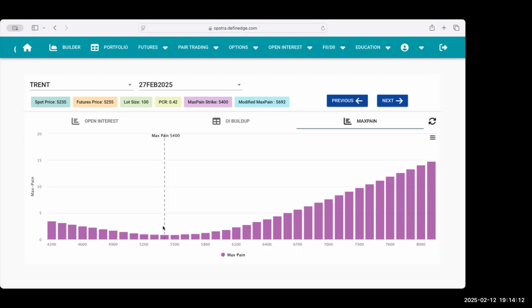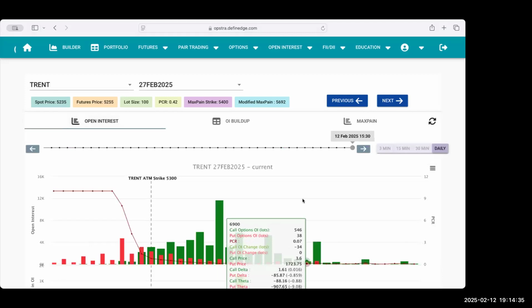Okay, correct. Now what we will do, we'll see what the nearest price is, 5,200. So let's see the 5,200 Trent PE, which is 123 rupees, 12,300 per lot. Correct. So now we have the plan. Now, when you have a plan, Trent is a stock. Trent is under which category? Nifty 50. Correct. Now you saw Nifty 50 call is high. Trent is also high. It means there is a very good opportunity for a PE tomorrow or maybe this week.